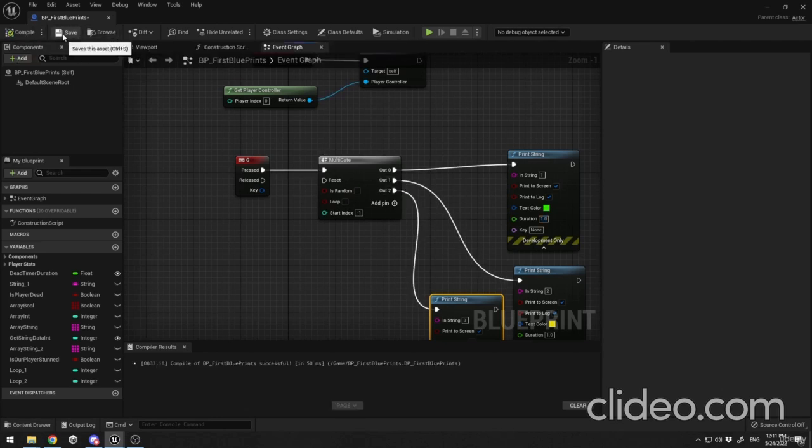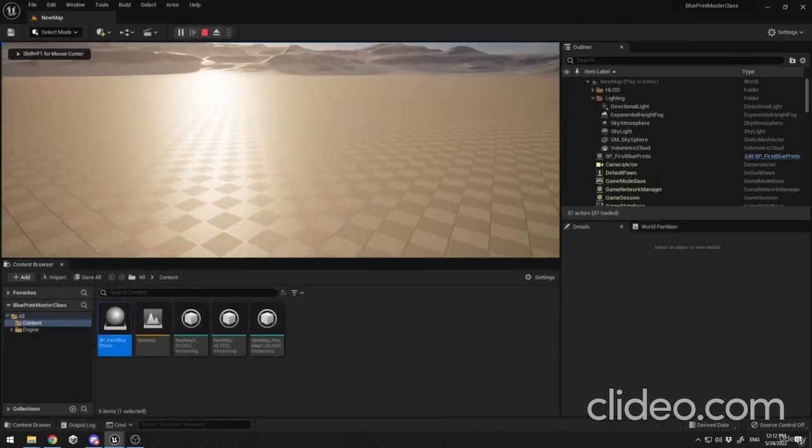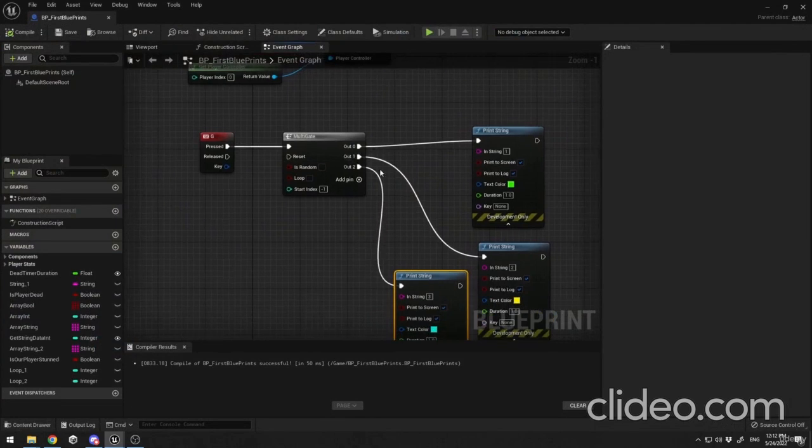Let me just demonstrate this. I'm gonna play here, and I'm gonna press G on my keyboard. You can see 1, G, 2, G, 3, and when I continue hitting G on my keyboard, nothing will happen. This is because the execution order is from 0 to 2, and when you reach 2, it's not gonna go back to 0. You don't have this loop over here. So when you execute 3 outputs over here, the multi-gate will stop working.